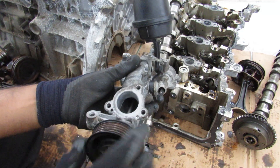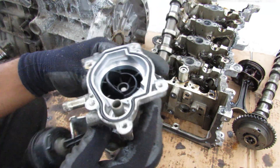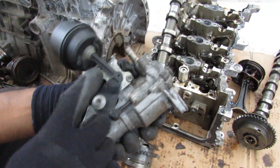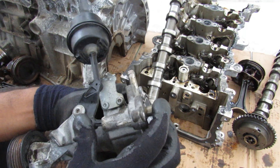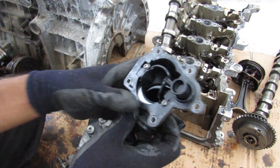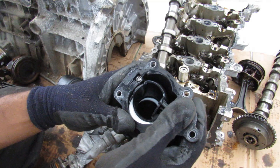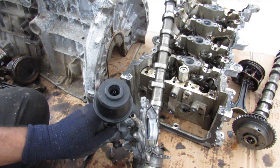Here's the water pump assembly. You can see where the pulley rotates — it's got a turbine inside. But there's also this vacuum-controlled mechanism that moves an arm in and out, which pushes on a pin to close off the coolant flow. So it's kind of a thermostat, but it's all controlled through vacuum.